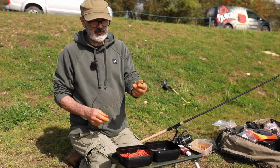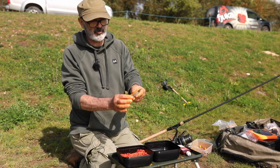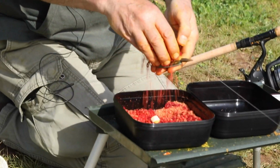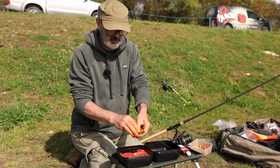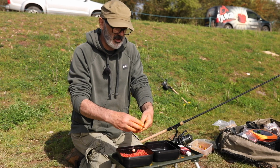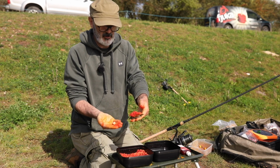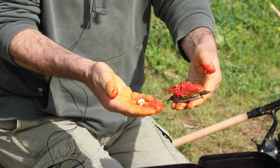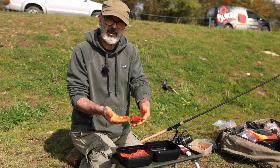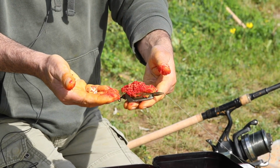That there is a method feeder. It's a Preston Innovations one, so I can take it off. They're the best ones, I think. I've squidged in a load of this squeeze-ready groundbait, because I don't have to mix it up. But there's a particular way I use it when I'm using big baits. When I'm fishing for bigger fish, I like to have something that lasts a while in the method feeder. Otherwise it's one shot and it's done.